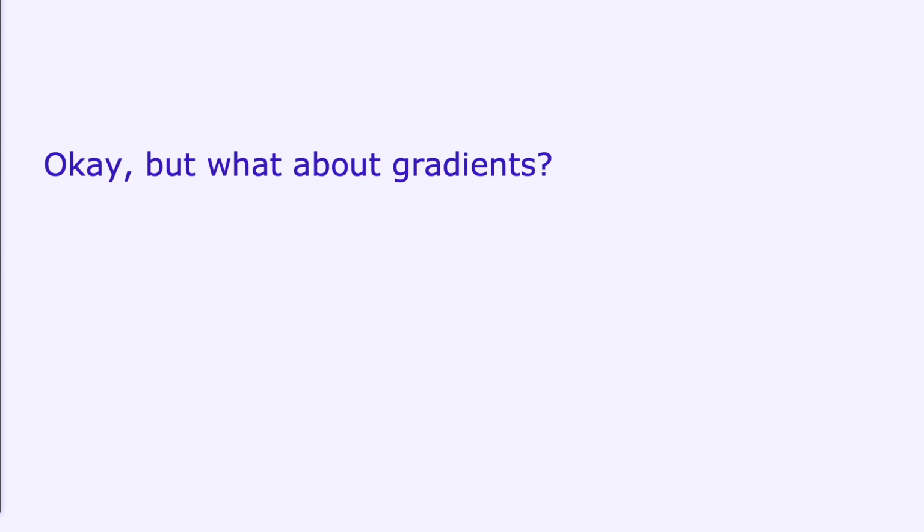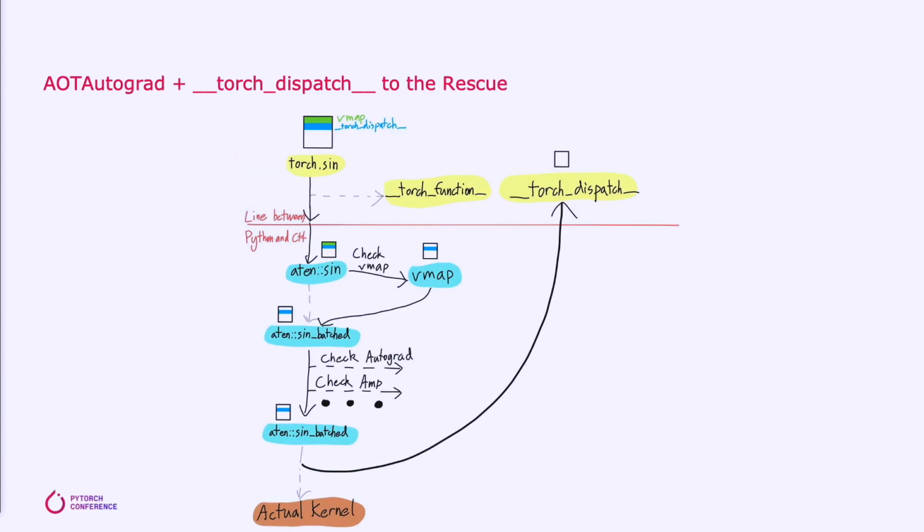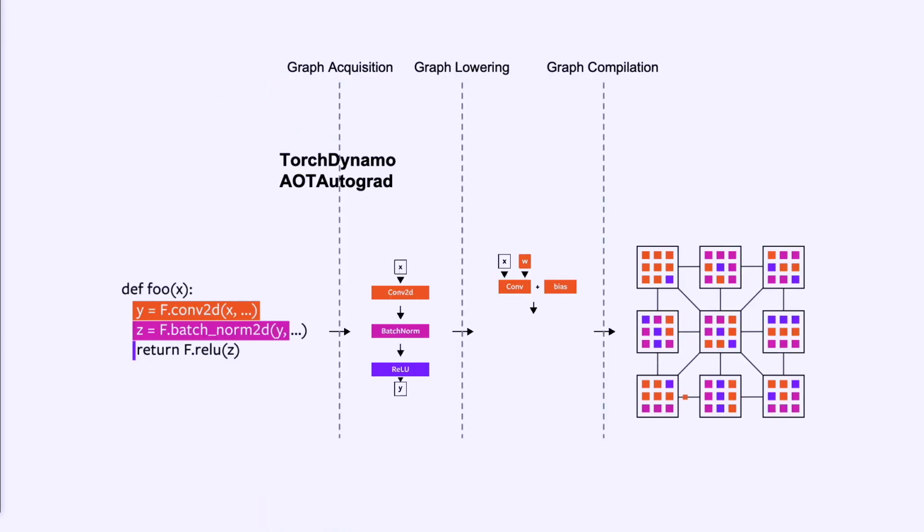And you can ask, oh, what about the gradients? OK, you get the graph, but how do you backprop it? And so what we did was we used our Torch autograd engine in a clever way. I wouldn't call it hacky, but definitely very clever, where we overloaded it. We look at what is happening if you run the graph in eager mode, and then we acquire it, and we lift it back into an ahead of time mode, and we call this ahead of time autograd, or AOT autograd. So the graph acquisition and backwards, that's all settled.